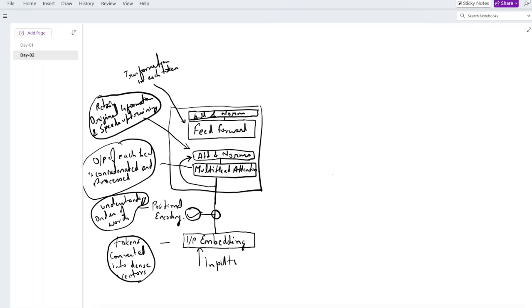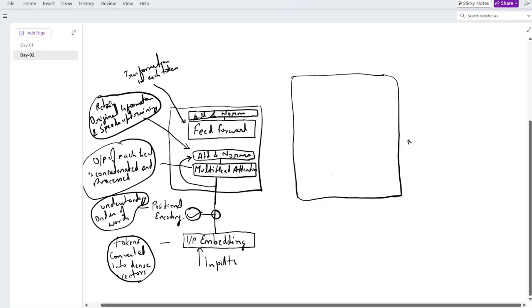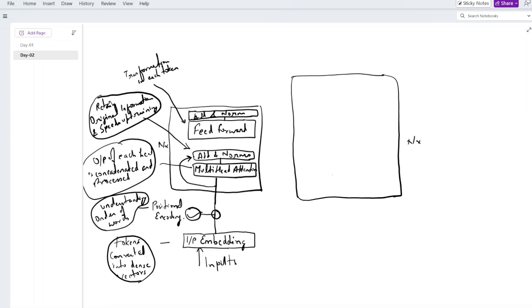Now this output from the add and norm will connect to another layer. Let me just draw the other layer. So this layer is Nx and this is also Nx. What is Nx? The multi-head attention, feed forward and normalization steps are repeated multiple times. The Nx represents that this block is repeated N times, commonly 6 or 12 layers. These repeated layers allow the model to learn more complex representations. That's why we call it Nx.